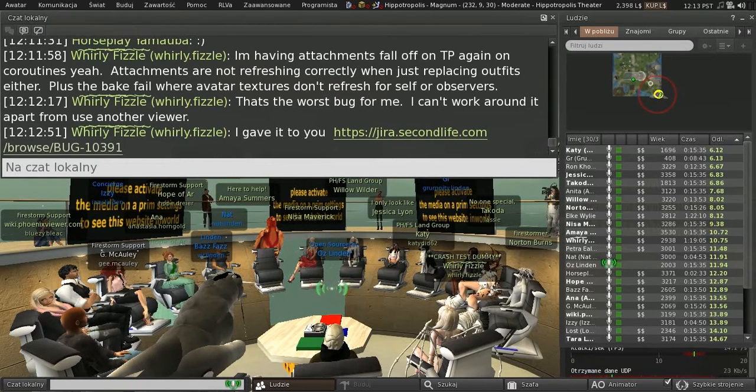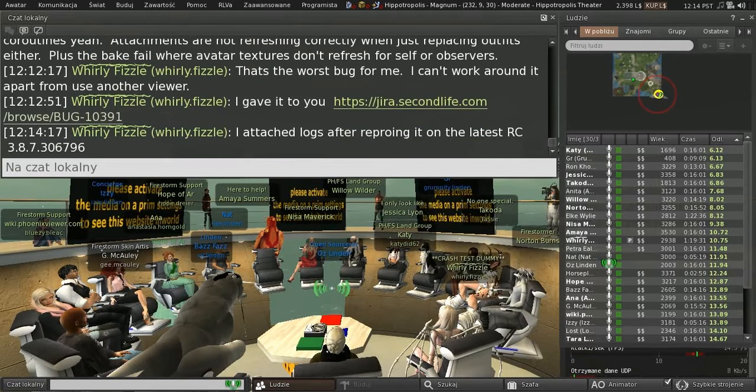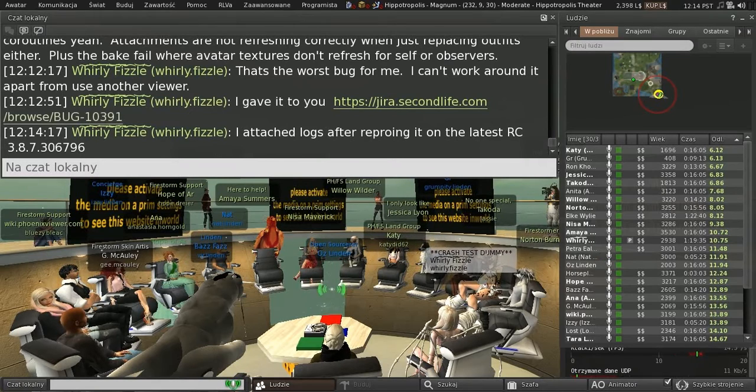Is that in the build that's out, or is that in the build that hasn't gone out yet? No, it looks like it should be in the one that's out, because it passed away on the 22nd of October. Okay. Well, we'll have to review that one and see if there's something to be done. I'll take another look at it.